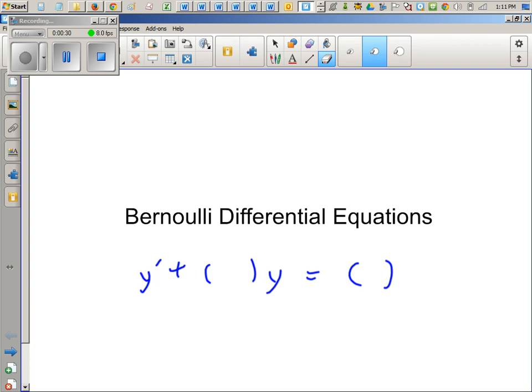And it was all very clever. We multiplied by an integrating factor. Okay? All right. So the questions for today are going to look a little different, but we're going to turn them into problems like this and solve them. Okay? So let me show you an example of that.